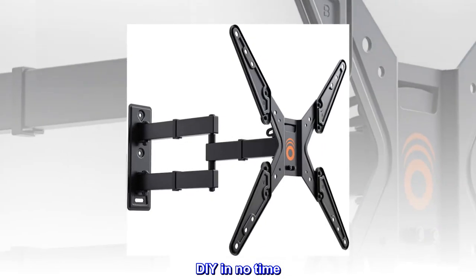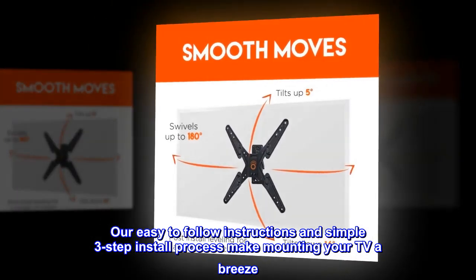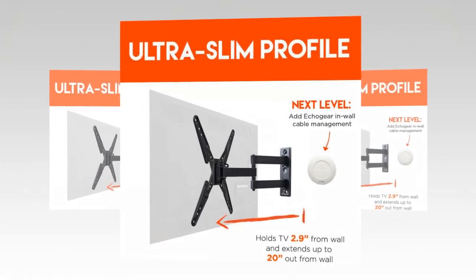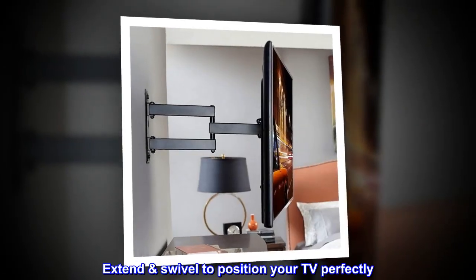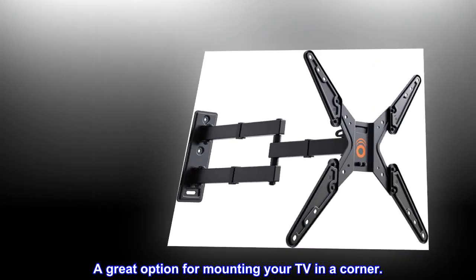DIY in no time. Our easy-to-follow instructions and simple three-step install process make mounting your TV a breeze. Installs in a single wood stud for maximum flexibility. Smoothly articulates for an awesome view from any seat in the room. Extend swivel to position your TV perfectly. A great option for mounting your TV in a corner.